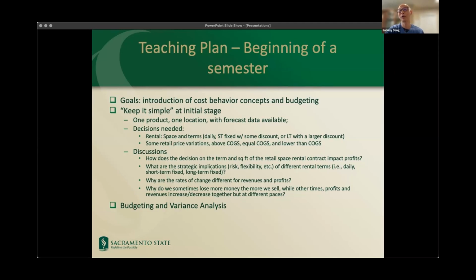Then after the 30 days, after we did all the things, the next week or so, I gave them time before we run the next phase of the 30 days. I asked them, based on the history they learned from the first 30 days, to prepare a budget. Like, how many units do you think you're going to sell on a daily basis? What's the average price you think you're going to sell at? What's the average cost of goods sold? And what is the anticipated rent, and so on and so forth.